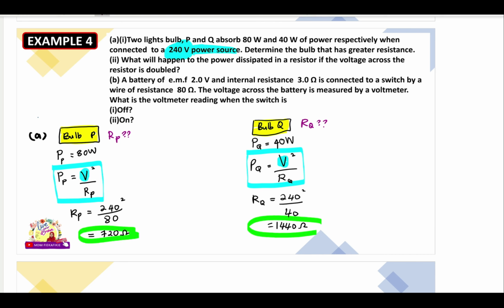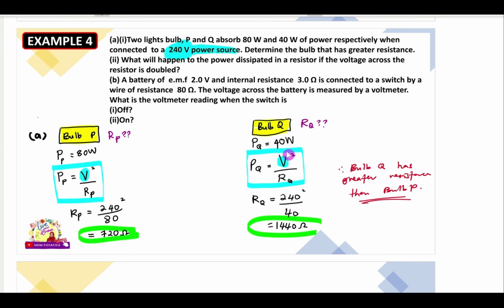Okay, so kita boleh gunalah formula. Okay, kita boleh guna formula inilah. Okay, power. Saya akan guna power. Sebab soalan dia dah bagi ni. Kita nampak tadi dia bagi connected to 240 volt power source. So means that the voltage supplied to the bulb is equal to 240 volt. Okay, so I can straightly use this equation. Sebab saya nak kira R kan. Saya akan guna formula power yang inilah. V squared over RP. Saya tak gunalah untuk formula current sebab saya dah ada V tadi kan.